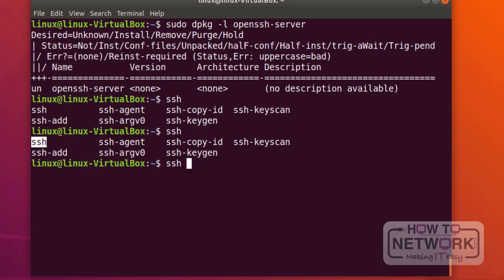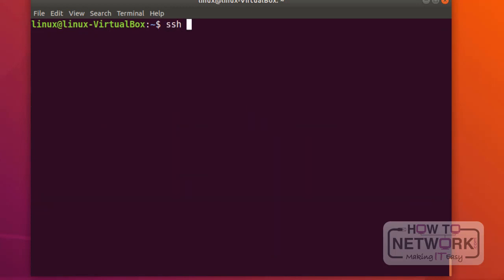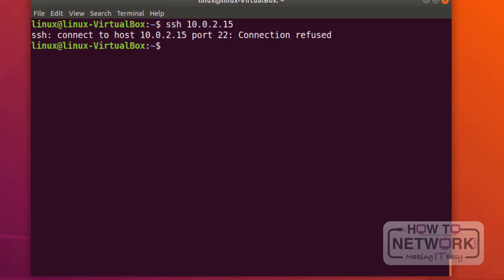For example, I want to access this machine. Well, I can't. The port used by SSH is port 22. Why can't I? Well, I don't have the OpenSSH server package installed.